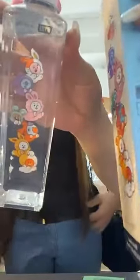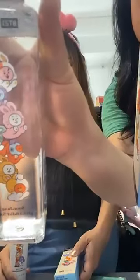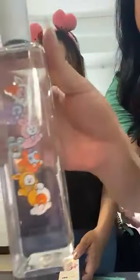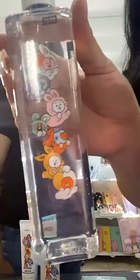Etude House is one of the largest successful Korean cosmetic companies. So you can trust that their quality is really the highest quality in South Korea. So this is Soon Jung pH 5.5 Relief Toner. It's a low irritant, weakly acidic toner that soothes irritated skin caused by external stimulation. It contains panthenol, soothing irritated skin, and madecassoside. It soothes the stressed skin. It has the cooling relief ingredient, relieving stressed skin.